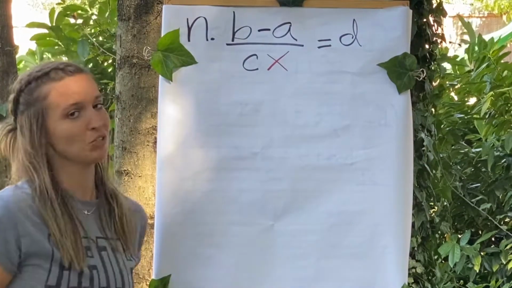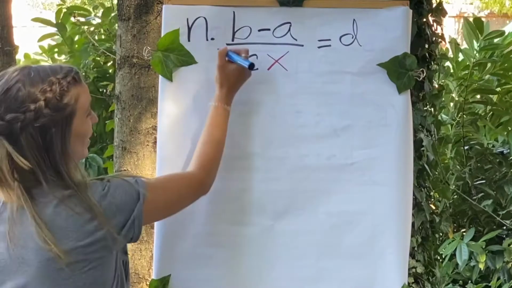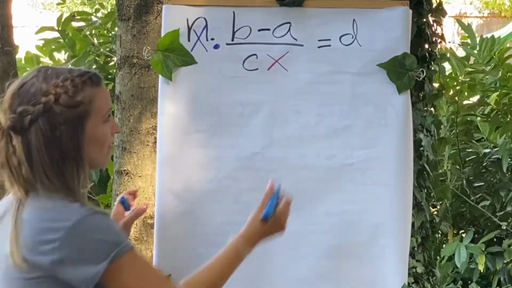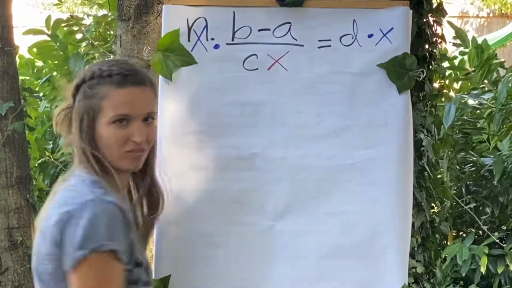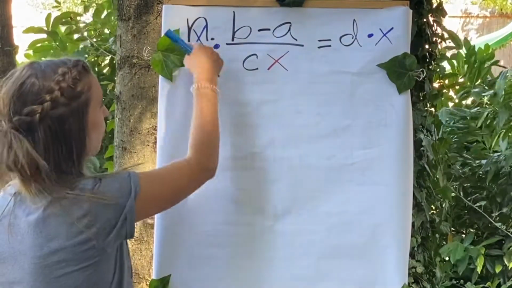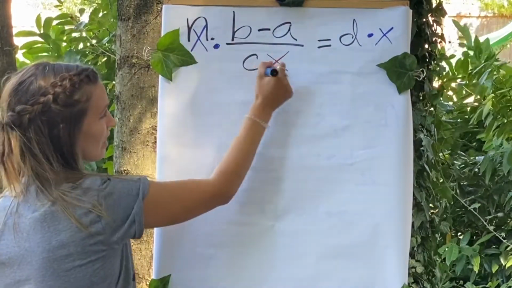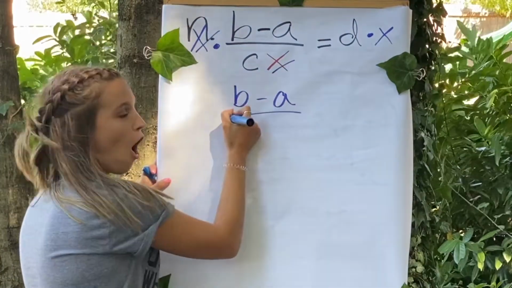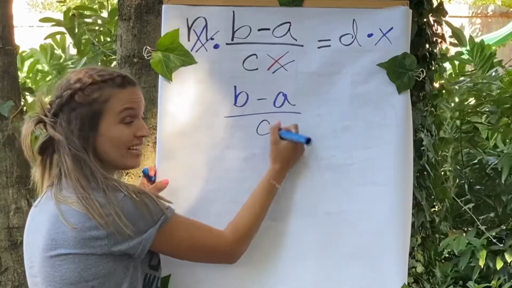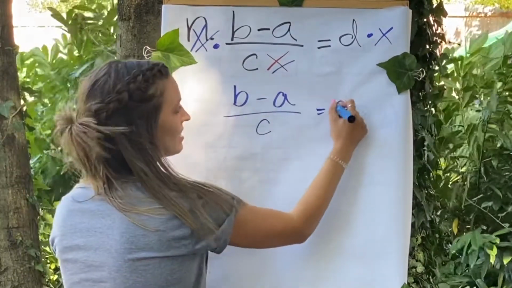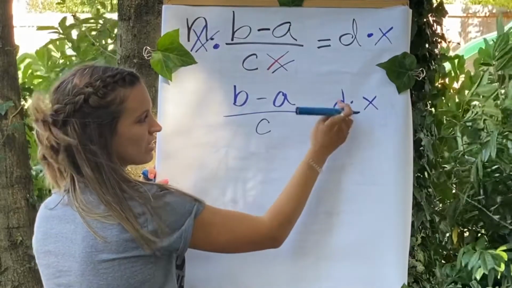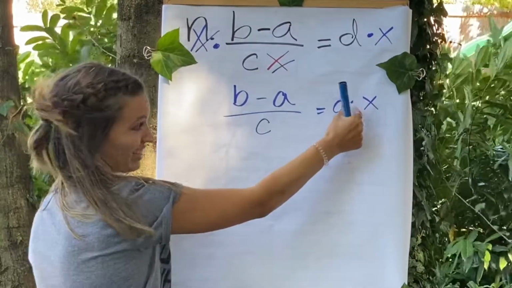Since I really am just solving for X, maybe the first way is just to multiply by X. Okay, I know that seems goofy because then I'm leaving C behind, but we'll see what happens. So I'll multiply both sides by X over here, so technically those divide out. I'll go ahead and show that. So B minus A, all divided by C, now without the X, equals D times X. And then all I've got to do is get rid of this D that's in front of my X, you know, like this is multiplication.